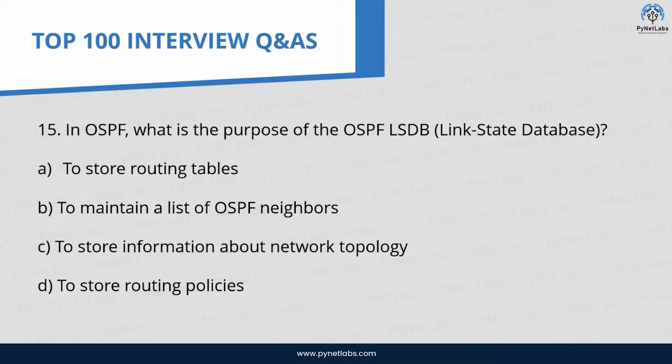Option number C we have with the point question 15. So LSDB is nothing, guys, but that's just the database table of OSPF where all the link state advertisements are stored. So technically, it's going to store the information about the entire network, whatever the networks which are advertised. Either they are in the same area or with a different area, but yeah, area 0 must be connected with that. So that's the correct answer. That's the option number C, to store the information about network topology. That's what we call it as OSPF link state database.